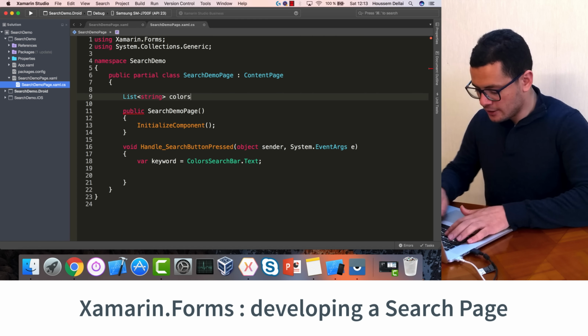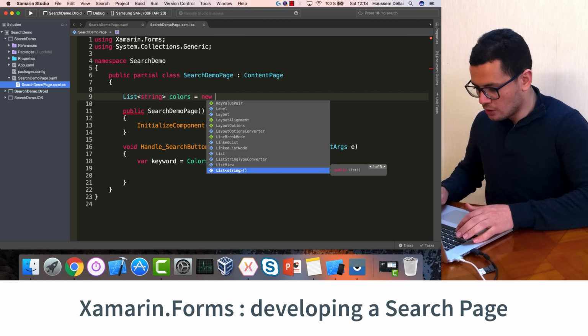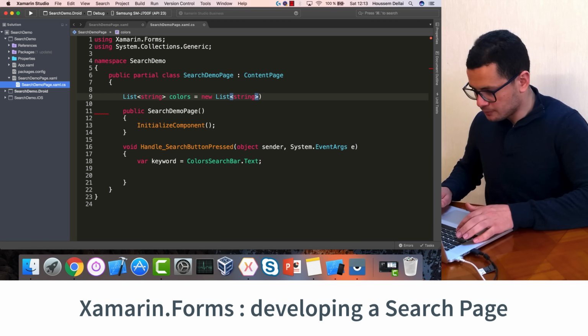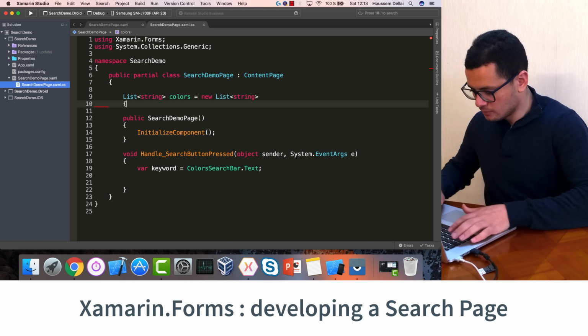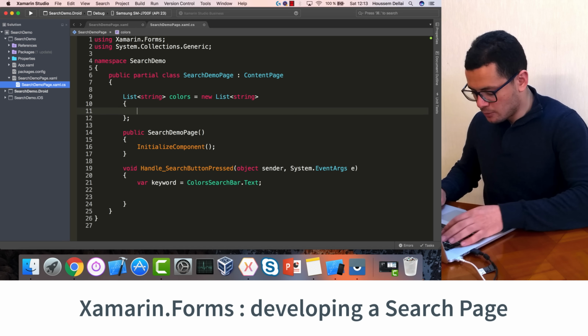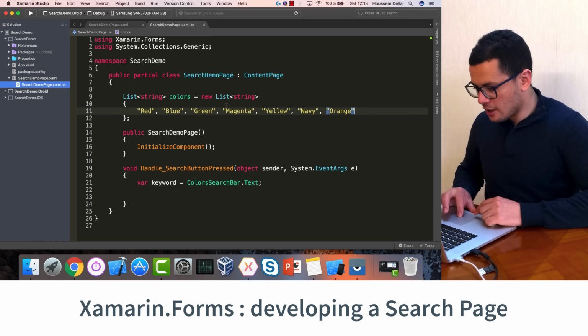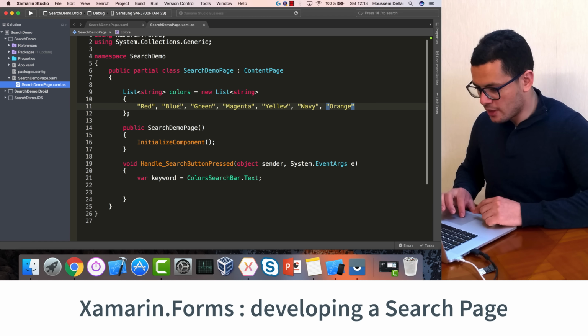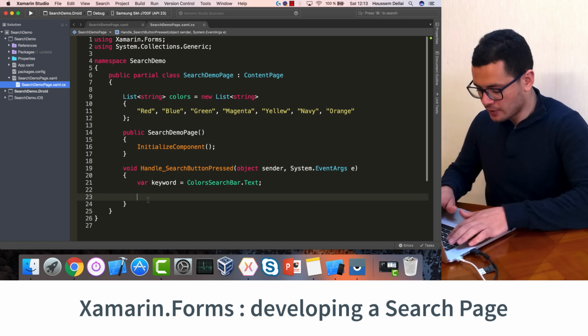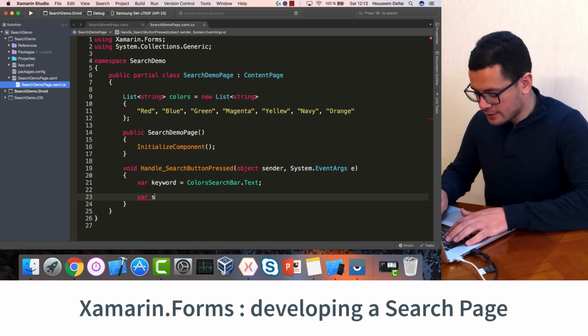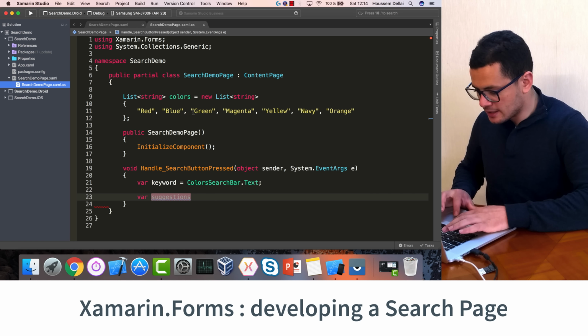We call it colors equal new list of string. I'll add some simple data here so we can search through this list of data. And now we'll get our suggestions by searching inside this list of colors.